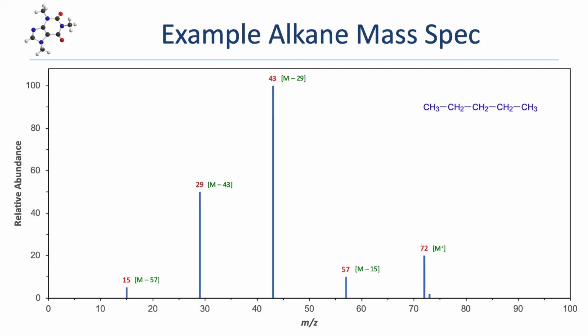And if you look at the relative abundances of a lot of these peaks, it should make a lot of sense. For example, the peak at 15 is really tiny because that represents a methyl cation. And a methyl cation is the most unstable kind of carbocation. So of course, very little of that will form. It's going to be a relatively small peak. The peak at 43 represents a propyl cation. That's a primary cation, which, while not wildly stable, is still amongst the most stable cations that this molecule can form from fragmentation. So it's going to be a relatively strong peak.